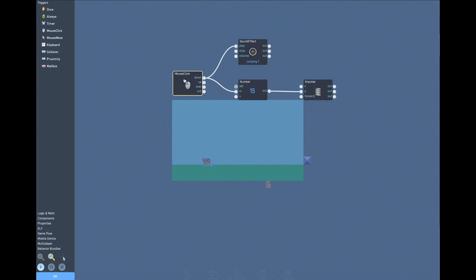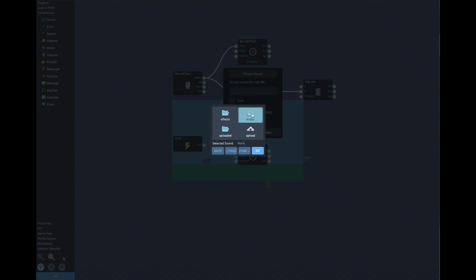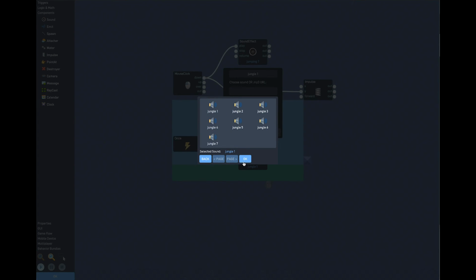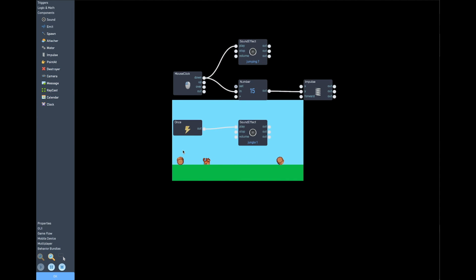Now we can get into different ways of adding elements, but here we can just say as well, you put a once trigger, and you can also add in some music. Choose sound, music, 8-bit music. I think it was simply Jungle 1. Yeah. And hit play. So once, so what you'll see is a once trigger just fires once. Hit play, and there's a cat jumping. There it is, that's cat log jump.